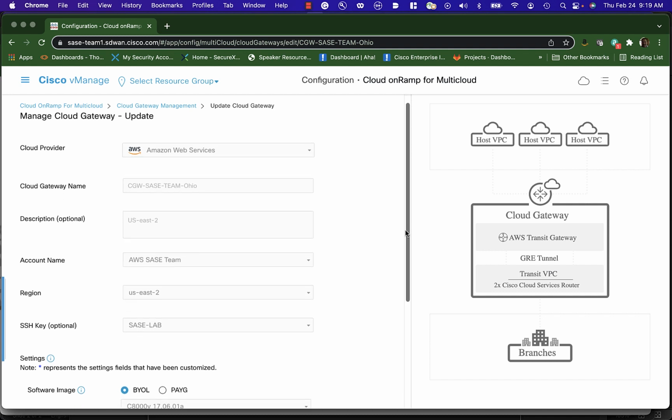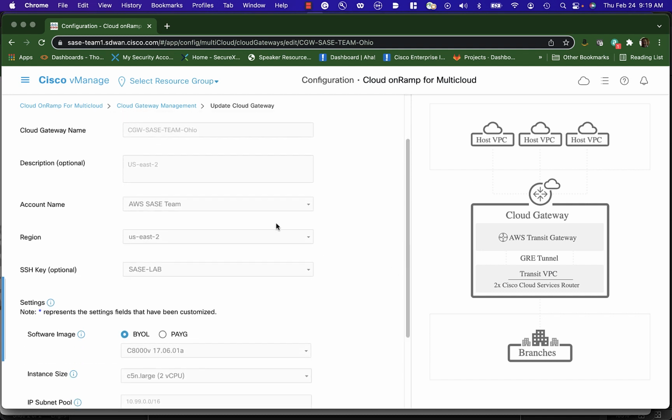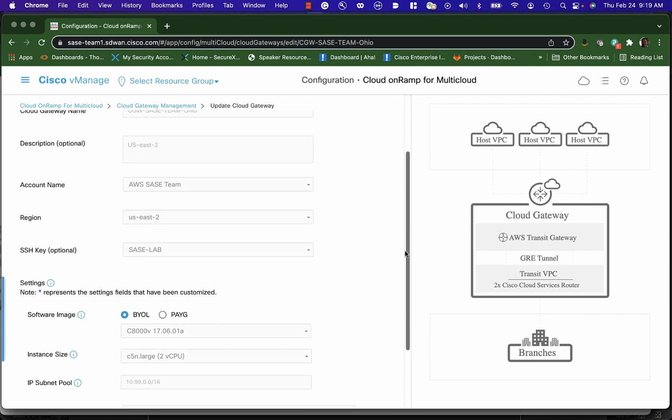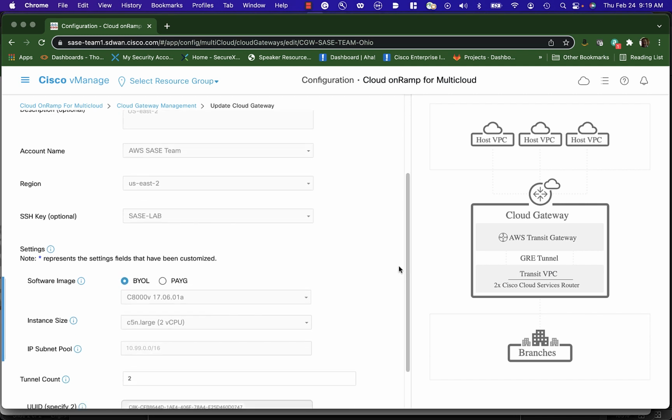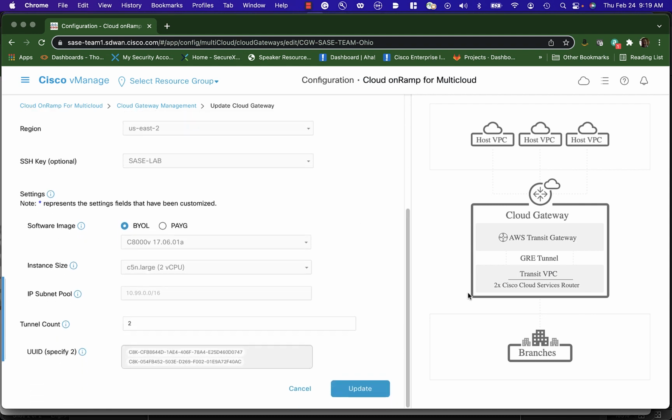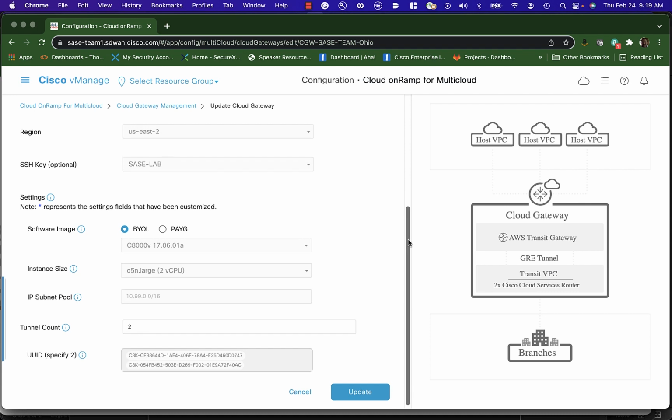And if I go down and look at what I've got here, I can see things like my cloud gateway name, my AWS account, regions and things like that. And then down here at the bottom, the 2 routers I'm standing up here, that I'm going to spin up in AWS in order to make this happen and extend my fabric in. You can see some information in here, along with the devices themselves, the virtual UUIDs that are in vManage in order to do that extension.